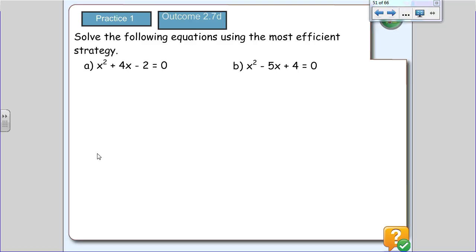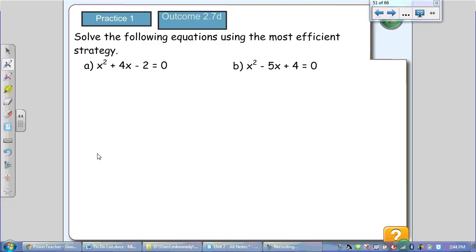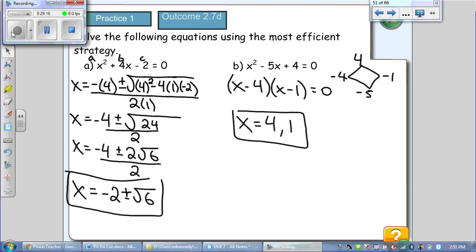Factor that first one. So I had to choose quadratic formula or box method. No choice. If I tried factoring it, it doesn't work. If you did box method or quadratic formula, make sure you remember to reduce your square root, right? Reduce that radical, and then divide out a 2 at the end.